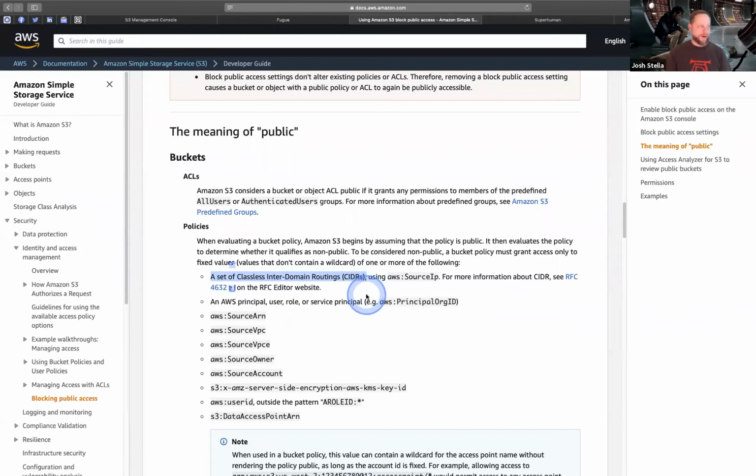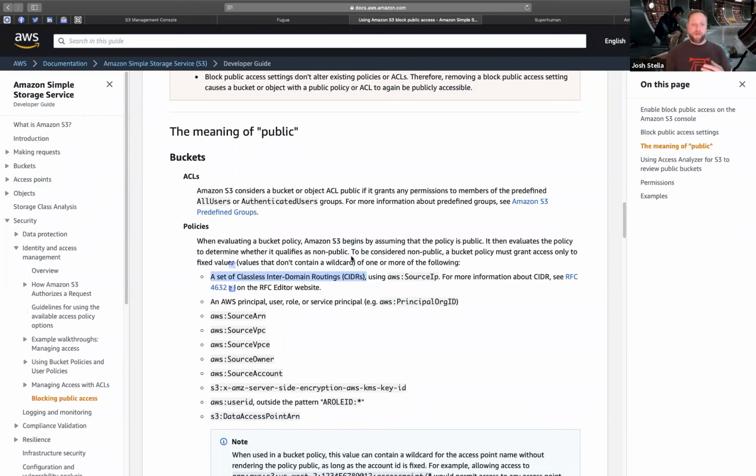Are folks here familiar with what CIDR blocks are? Because immediately you should know, if you're familiar with CIDR blocks, they are descriptions of blocks of IP addresses, that the Amazon definition of non-public could be most of the internet, right? You could have a set without wildcards of CIDR blocks that represents millions and millions and millions of IP addresses, and block public access would tell you nothing and do nothing about that whatsoever, because it's not just star.